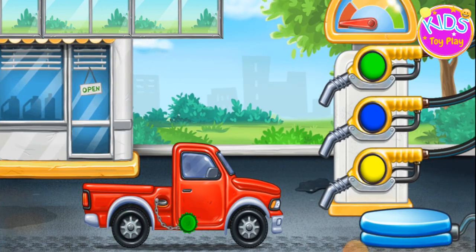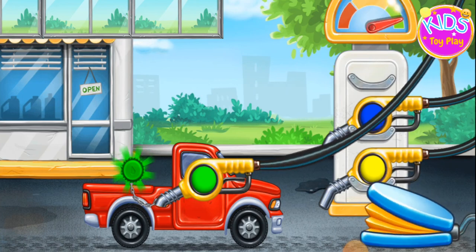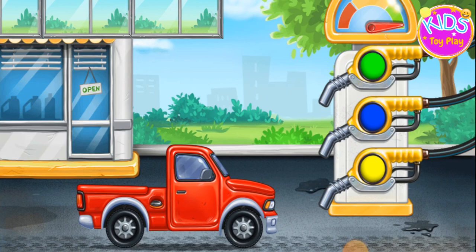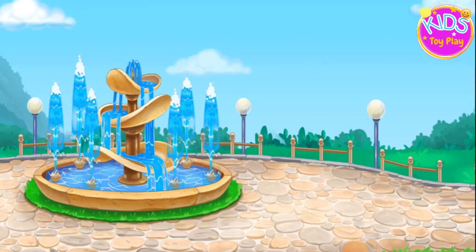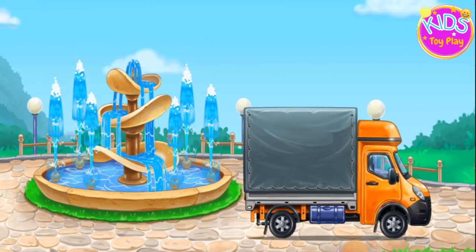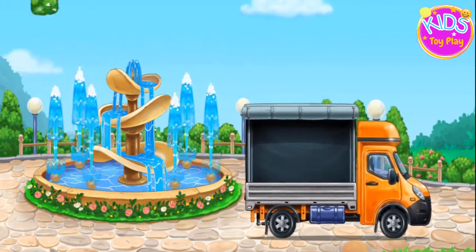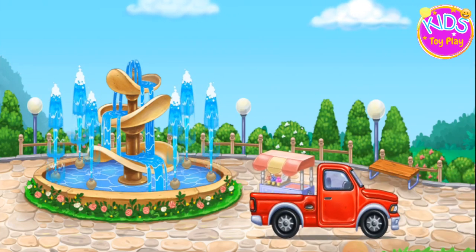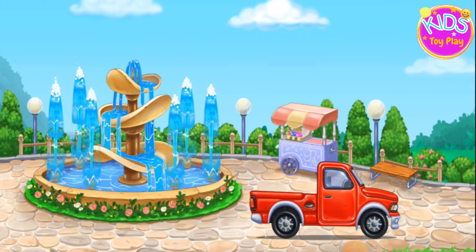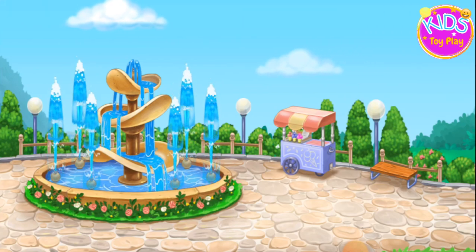First, we have to fill it. Pickup truck. You're doing really great. Let's place the ice cream stand. Construction is complete. You've got a great place to relax. We did it!